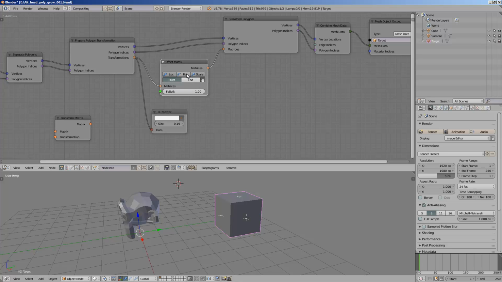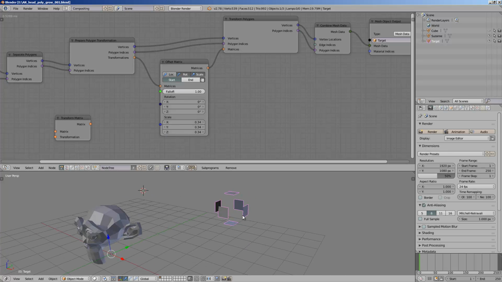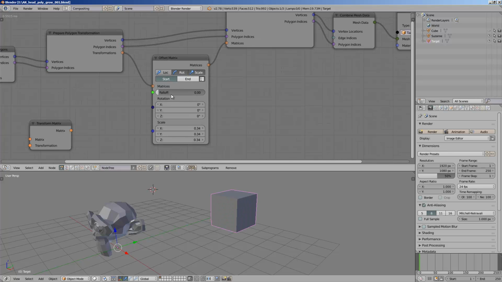Hopefully this actually works. I'll change the scale. Okay, seems to be working. That's a good sign. So basically from original scale, we can scale it down like that.